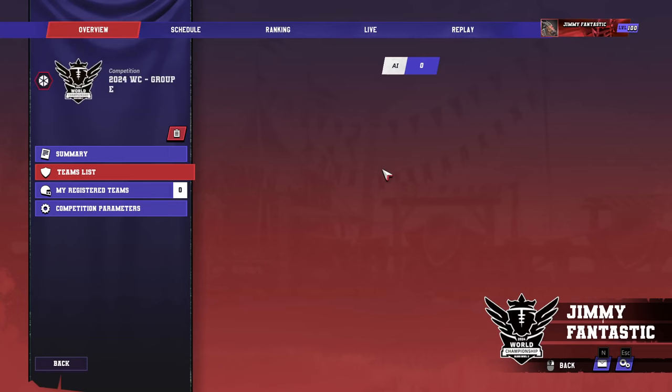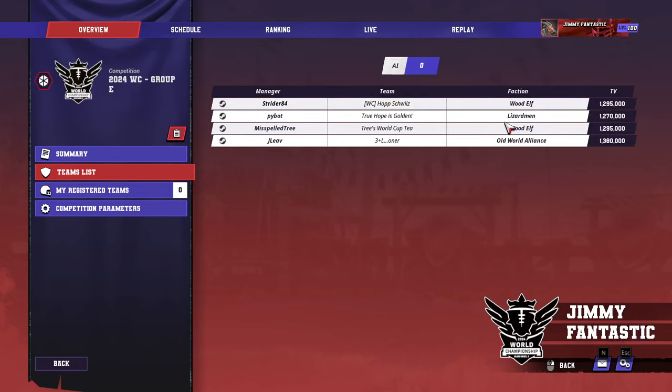But interestingly, there are two Wood Elf teams in his group, right? They're allegedly the good matchup for Old World Alliance. The problem with Old World Alliance is, look, he's got a lot more TV, 85 more TV, but Old World Alliance are a bad Blood Bowl team. So yes, they've got a great package, incredible package, but is it enough to make up for just the raw power of Wood Elves and Lizard Men? We shall see. But I would back Strider and Tree to get out of that group, to be honest.